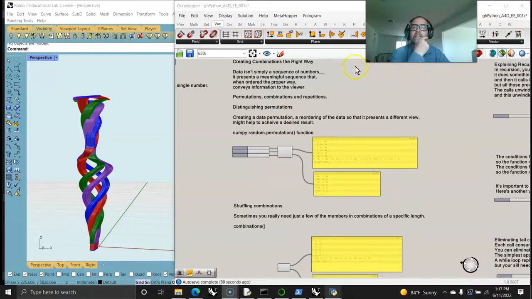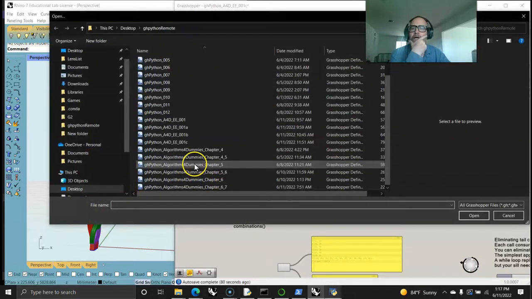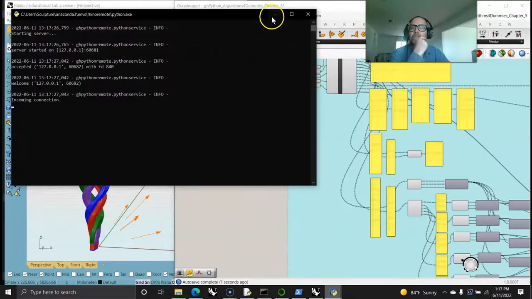And what's nice in that as well is I can always go back to chapters 5, 6, and 7, which I completed. So chapter 7 is going to have to load up here because I'm using GhPython remote.